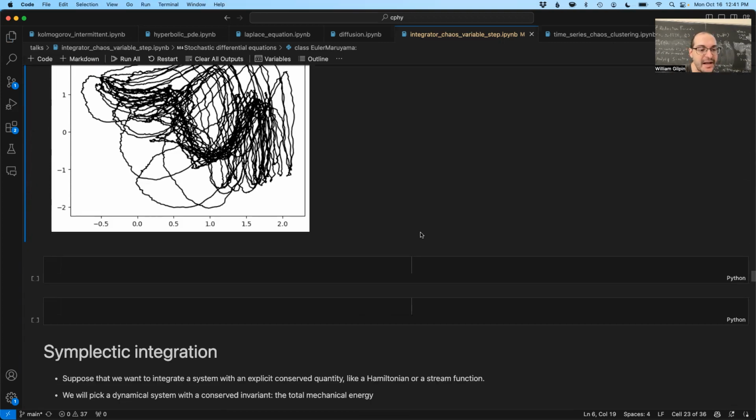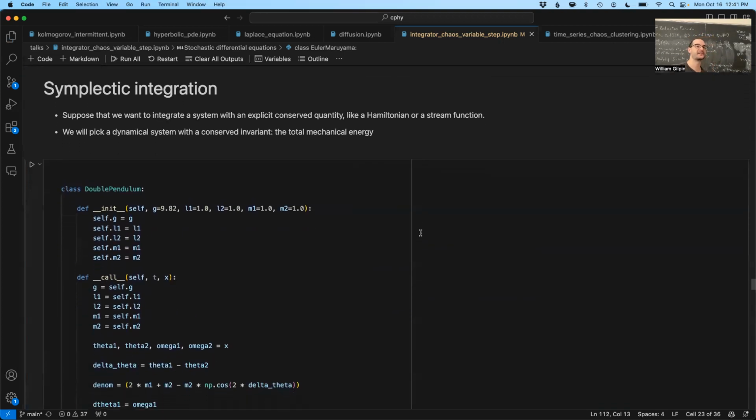Okay, so then the last thing I wanted to talk about with ODEs, because I think that this comes up quite a bit especially for the plasma physics people, is symplectic integration. And this is integration in the presence of a conserved quantity. So all of these update rules that we were doing before, they're just taking the right-hand side of your ODE, pulling it to get a size of the gradient of that space, and then updating along that.